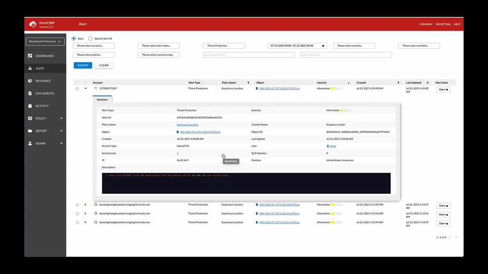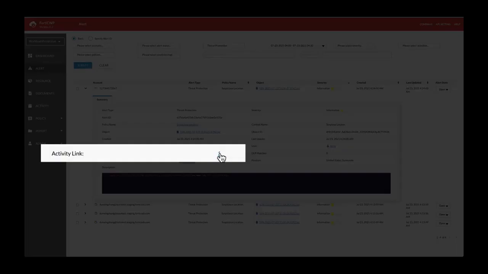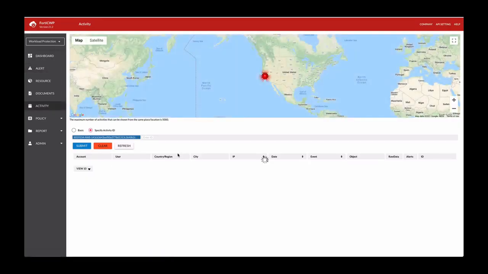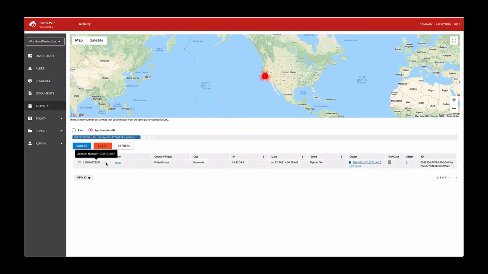To drill further down, you can click on the activity links to see a map of where the activity took place. You can look at the map activity and see what account, demo user, where in the world this was uploaded, by what IP address, and then the object that was uploaded.